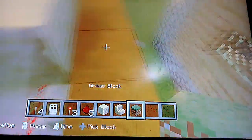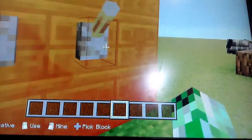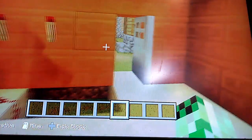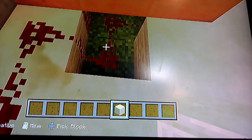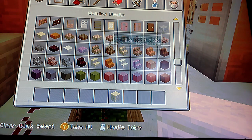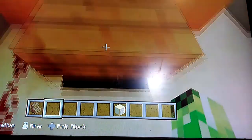And then, in order to get into the house, the torches, the levers that have torches, bam. See? You need one there too. And then, yeah, you can fill that in. Now, don't put a block here, or else it won't connect. So what you need to do, if you're going to cover that, is put either a slab or a stair, so that way it doesn't cut off the connection.